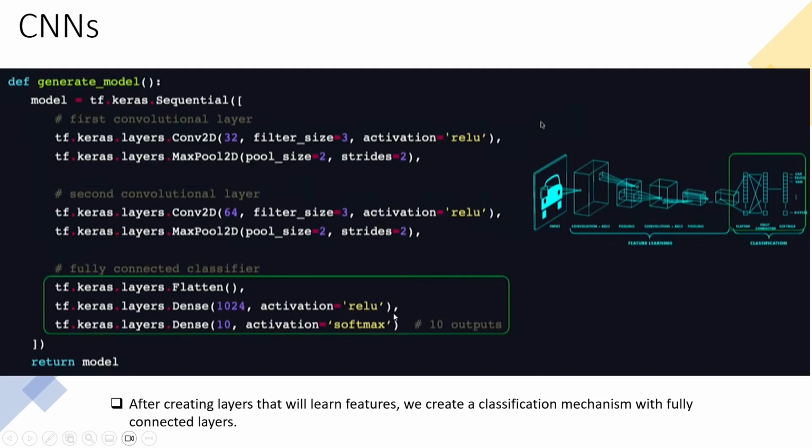Okay, you could add more dense layers here, doesn't matter, but usually just after flattening you can add one dense layer and then you can add the final dense layer. And as the activation, as you see, we didn't use ReLU, we used softmax, since this is a classification problem. Okay, so that's how we define our convolutional neural network.